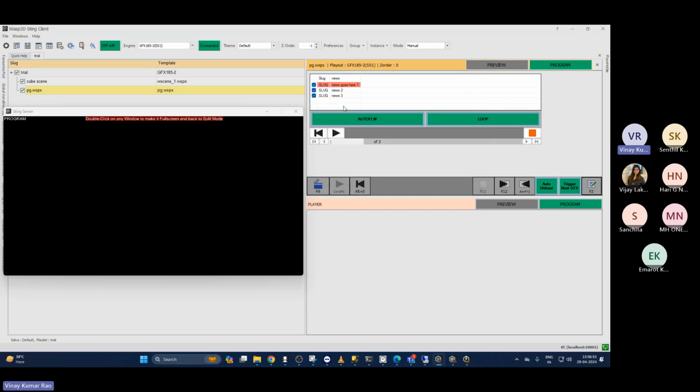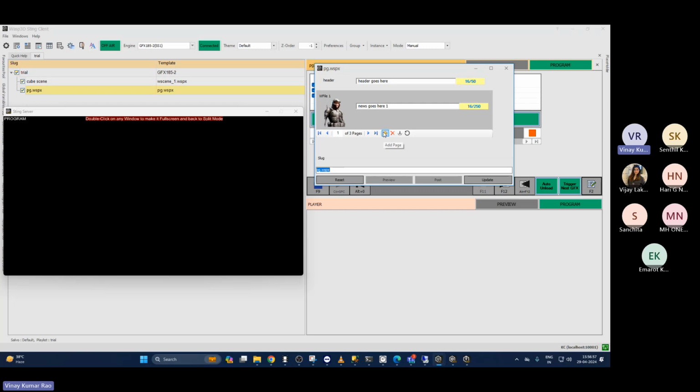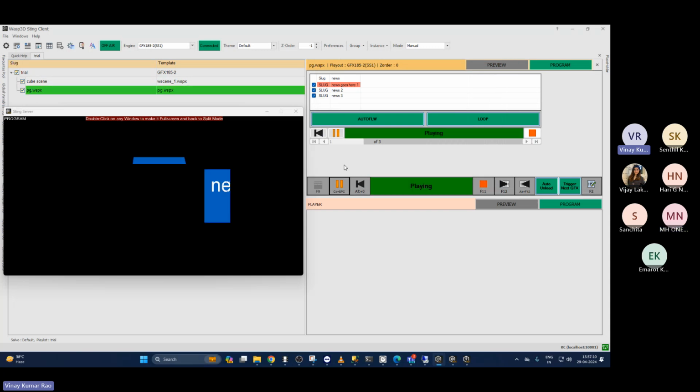So you can see we have made 10 entries. If you want to make more entries, you can click on the add pages option. If you don't want any page, you can delete it. If you want to go to the next page, previous page, last page, or first page, all these options are available to you. Now let's queue and play.